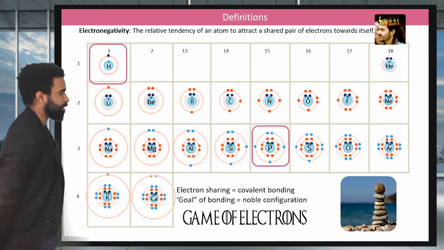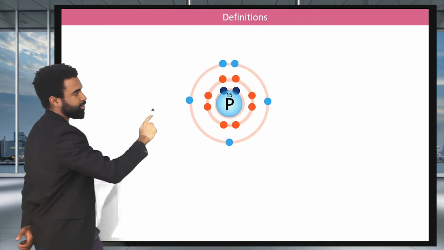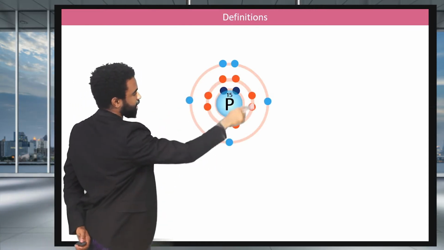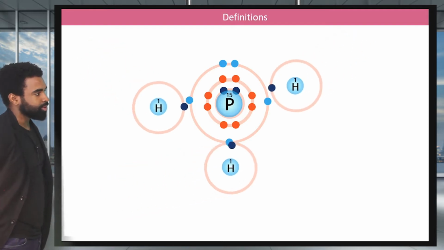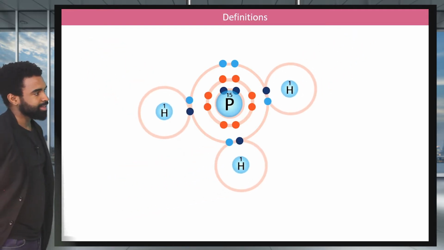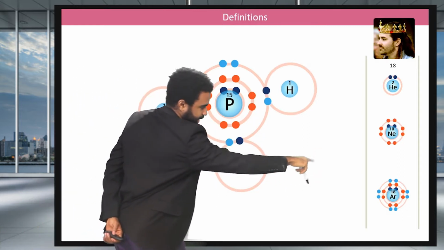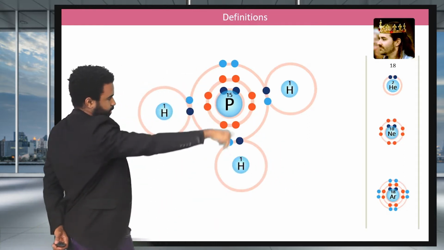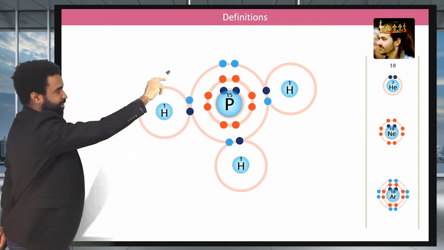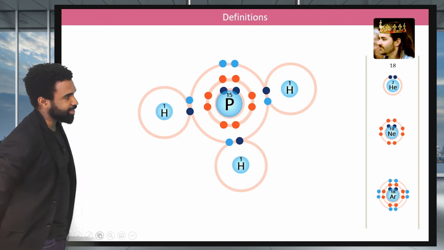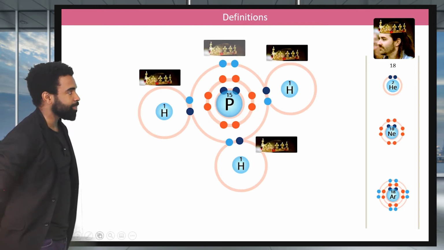Let's take another example. Here we have phosphorus, and here we have hydrogen. Phosphorus is in group 15, which means it has 5 outer shell electrons. And the hydrogens are in group 1. So they get together, and now phosphorus has an outer shell that looks like the outer shell of argon with 8 electrons, even though the colors are off. But electrons don't have colors. So the full shell there is 8 electrons. And hydrogen looks like helium as well. So again, they're all happy.